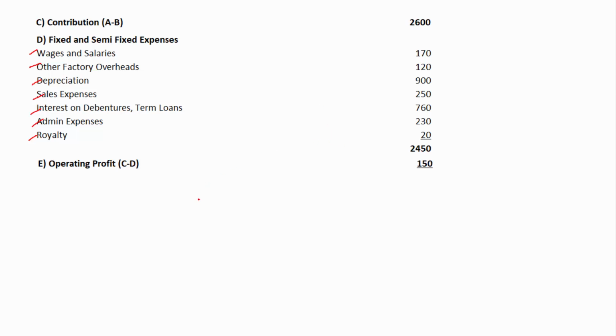Now it's time to compute what is break-even sales. See, at break-even sales, what happens? Your contribution will be equal to fixed cost. But now you don't have exactly the break-even sales. Why is it not break-even sales? Because you are making profit. At break-even sales, you cannot make profit. There will be no profit, no loss.